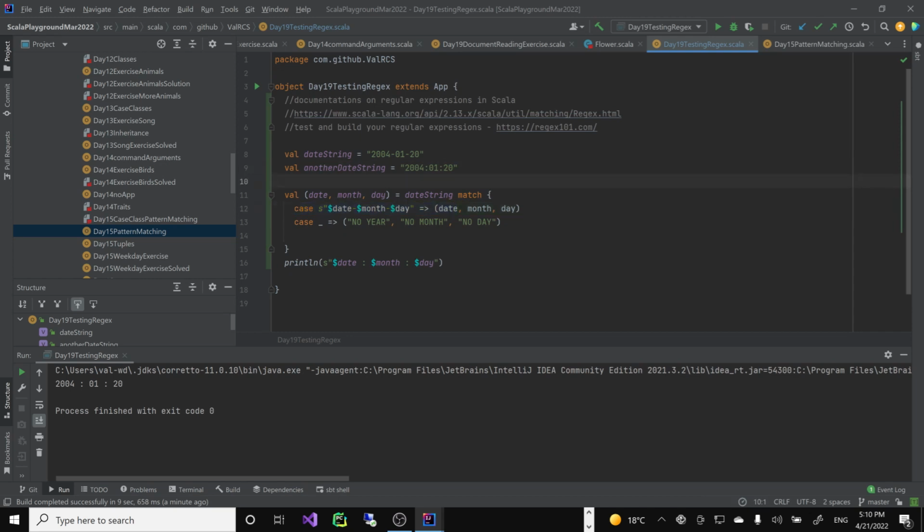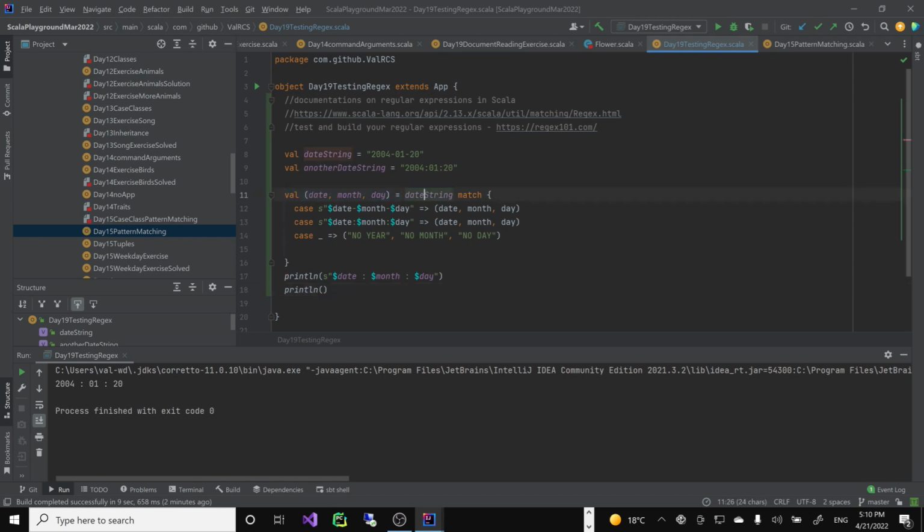Okay, so we would like to also get this. So I could do a case here, I mean, that would work. I could add it here, and it would work. But again, it keeps growing. If I do this print line date, I can do also print line. Well, let's make a function out of this, because we just keep adding these matches. So let's make a function out of this, since we're always getting a tuple.